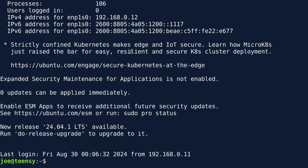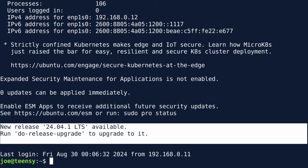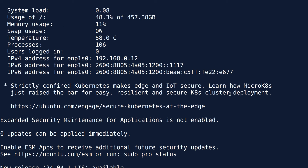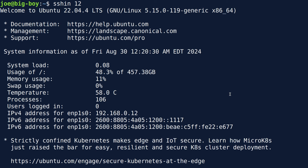And it is up and running. And as you can see right here, look at this. There's a little thing that has popped up since yesterday that says now we can do an upgrade. So that's exactly what we're going to do. I have read no release notes. I have no idea what I'm doing. I'm going to type in that command.